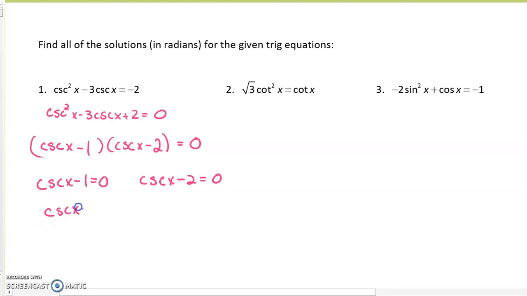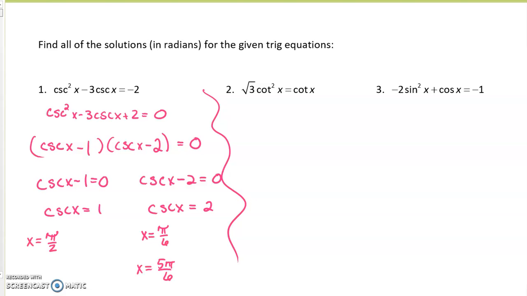And so now we have to figure out when cosecant equals 1 and when it can equal 2. This means that we have to understand the cosecant's relationship to sine, and it is the reciprocal. So I don't have the final answer here yet. I just know that sine is 1 at pi over 2, and the reciprocal of 1 is 1. So I have x equals pi over 2, and then I have to add on plus 2 pi k. And for this entire document, we're going to assume k equals an integer.